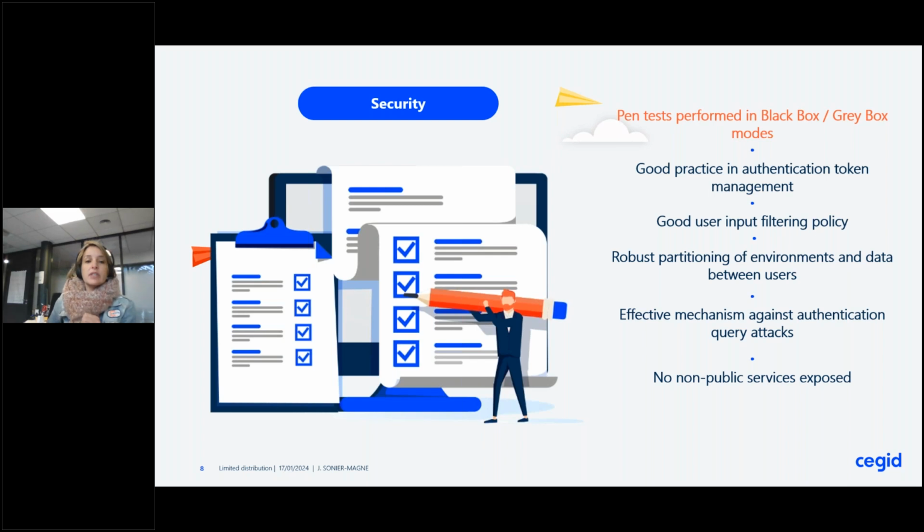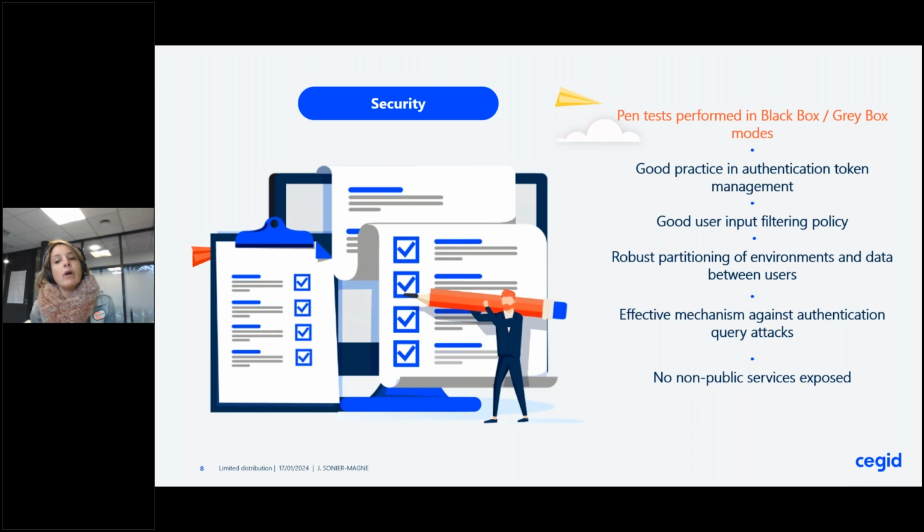In terms of security, as I told you before, RFE gives a high level of security. We realized a pen test last year in a black or gray box, that is to say with or without predefined login information. The results were excellent in terms of authentication management, in terms of environment.